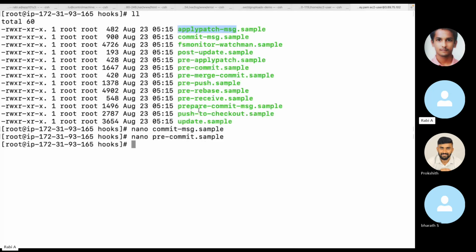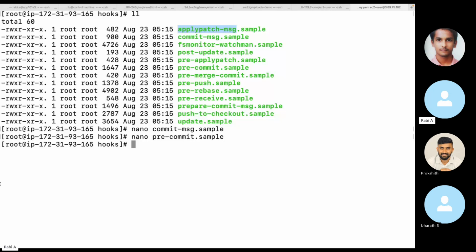Then you have the Git GUI. Now, working with the command line is one way. So whatever we are doing over here, this is your CLI. Now, Git also has GUIs available that you can use to do whatever we are doing here on the local repository. Everything can be done from a GUI as well, using a GUI tool.